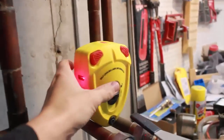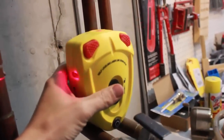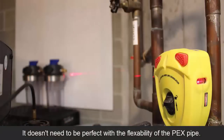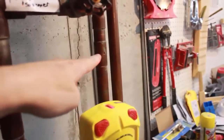This is the point where I'm connecting. I'm going to be connecting into this pipe here. So I just set up my laser level to shine a line on the wall, just so I can get a rough estimate of where this is going to be, because I want this one in line pretty close. The other one is going to come up, drop down, and then go over and connect here. But this one I kind of want to keep in line.